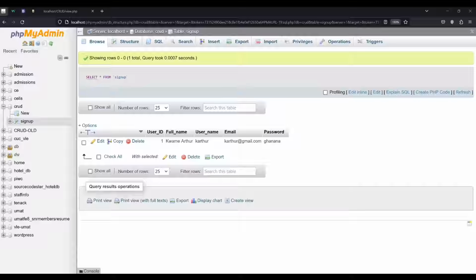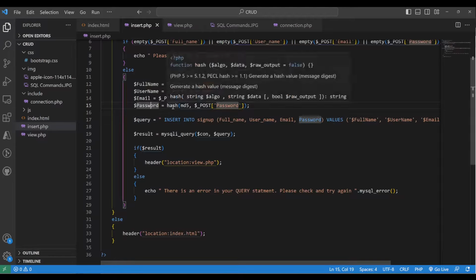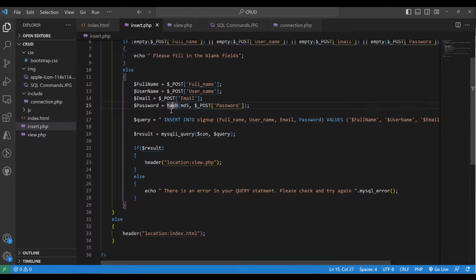So I expect that when I send information to the database again with a new record, the password that I'm going to type should be hashed in a way that will not be seen in the database. So let's go back again to the browser. So this is what I just did. I have a password at the password section. I typed hash. Let me go back again so you see it.